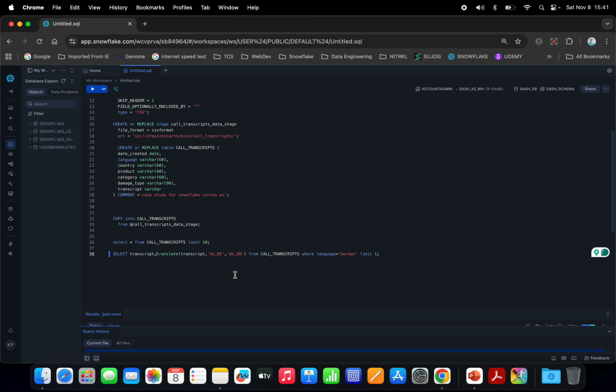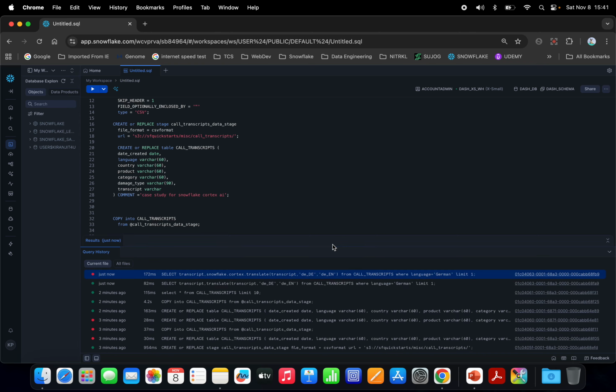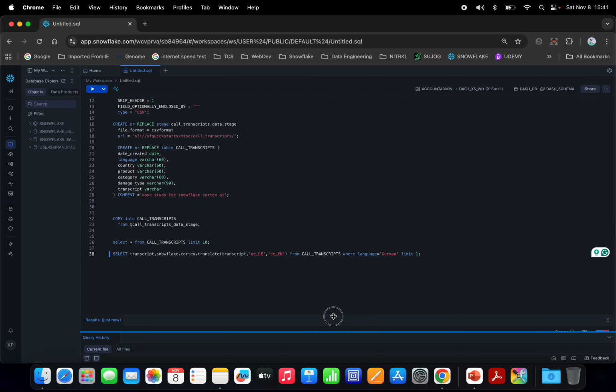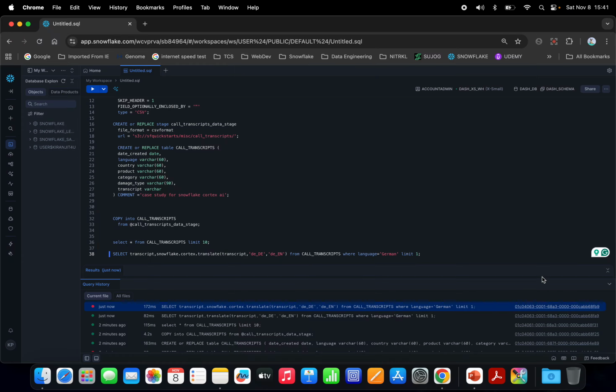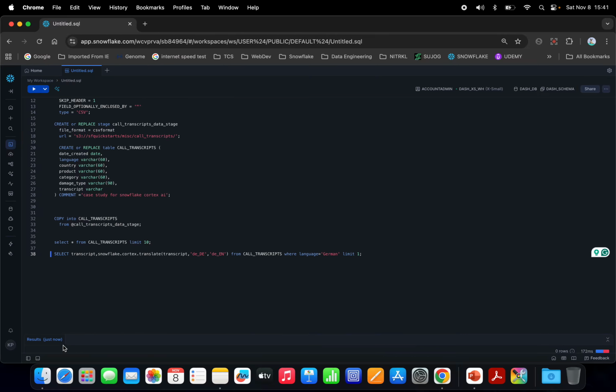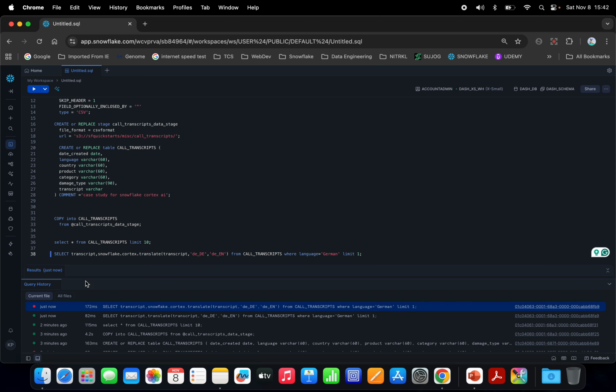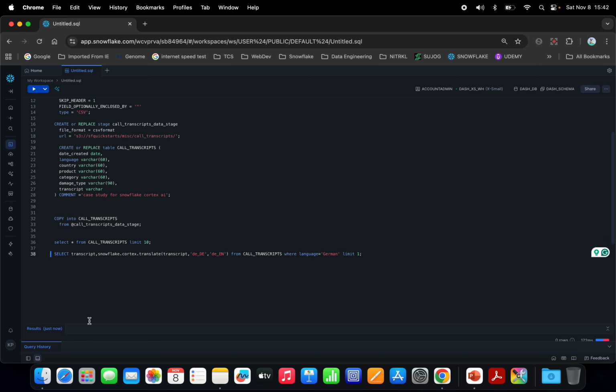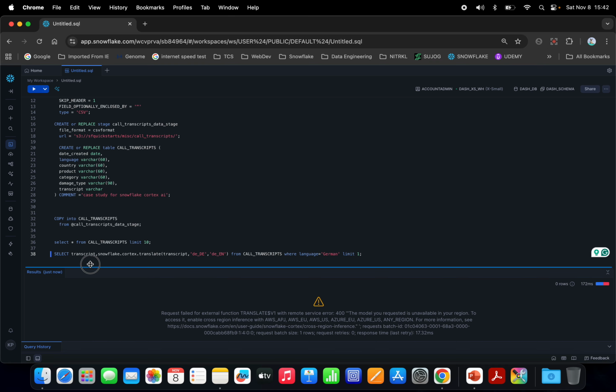Okay, we should use the snowflake dot cortex dot translate function. And if I show you the output, let me collapse this and expand this.